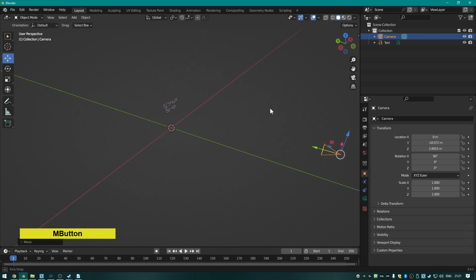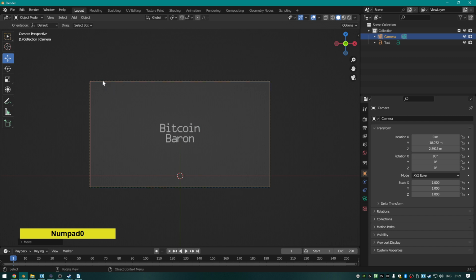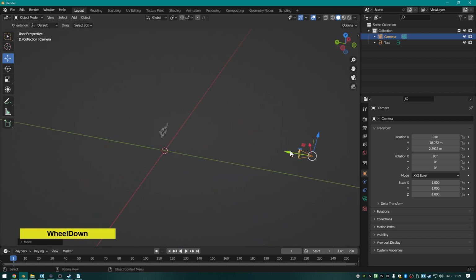Now, we did mention this before, if you want to check what the camera is looking at and seeing right now, you press numpad 0. And then you see, this is the borders of the image if you were going to render. This is the borders of it, which is pretty cool. So, we have this and we have this text that's right in the middle. In actual fact, my camera feels like it's a bit far away now, so I'm going to move it in a little bit, like that.